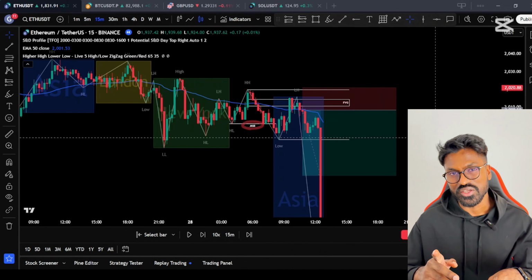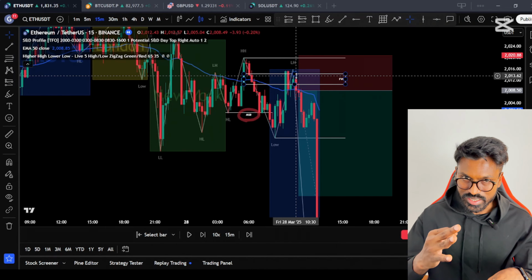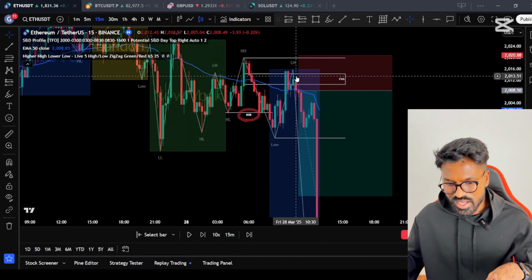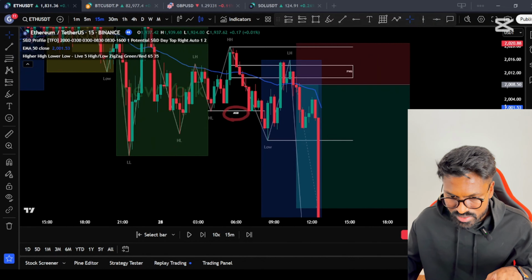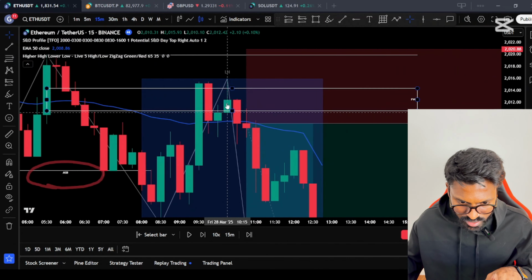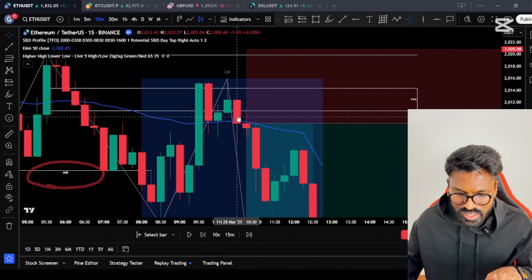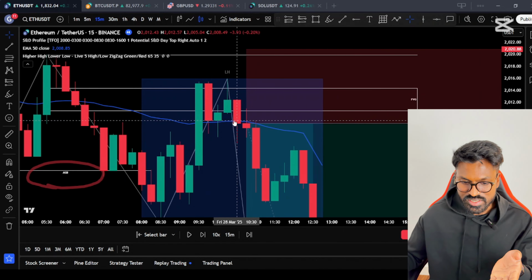So once price comes into a POI, we do not enter blindly just because of that. Remember, you have another indicator, which is your EMA 50. Let me zoom in so you can really look at it. You see this? This was the area where price came into our zone. Price was sitting above the EMA 50, which is why I didn't enter, though we could have. You see, price actually moved down.